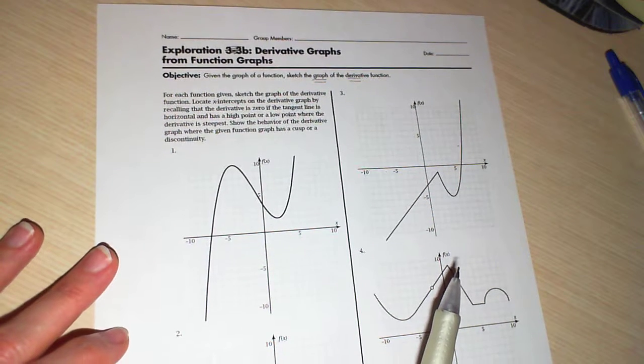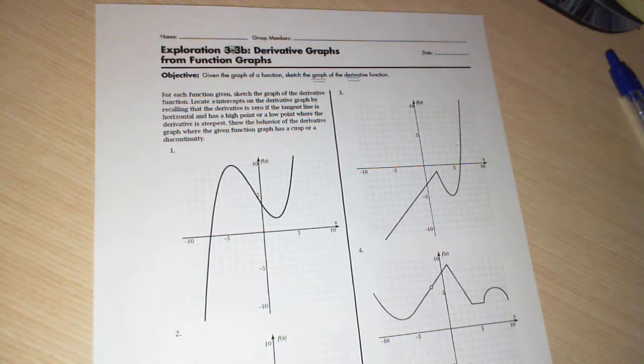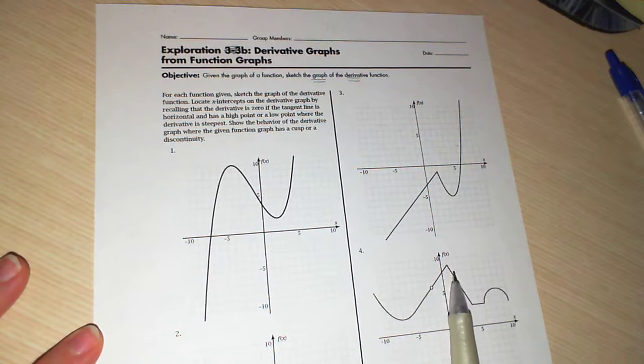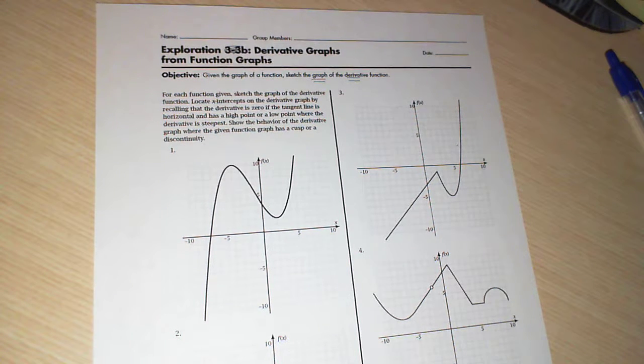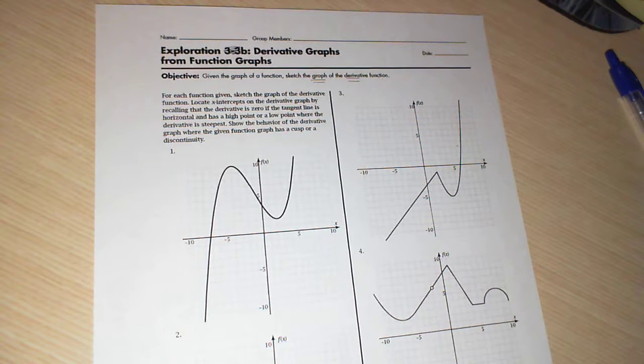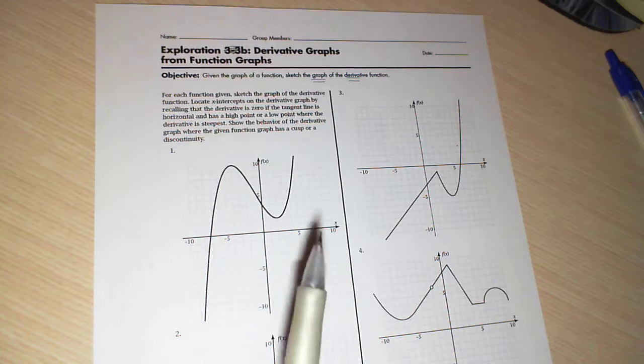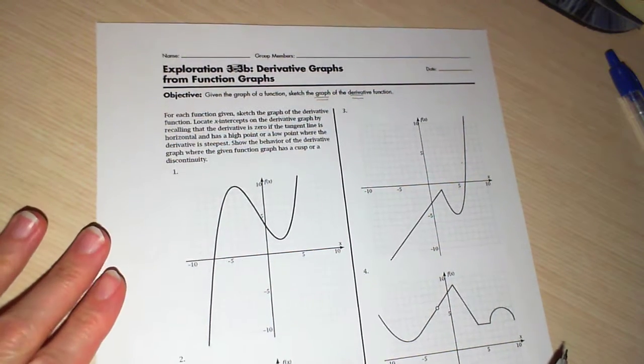So I would say this is definitely a 3-2 activity because they're talking about cusps and discontinuities, right? These are the points that were talked about a bit in 3-2, the points where a function is not differentiable. So I'm going to do number 1 with you, and then you in class today are going to do 2, 3, and 4. And we're going to put the derivative graph right on the same coordinate grid with the function graph, just like we did when we did that one together in class.